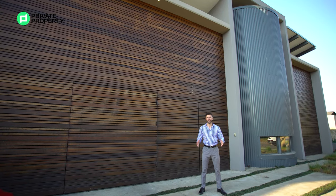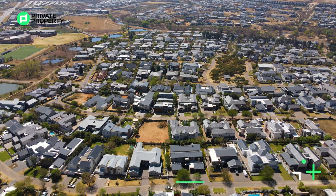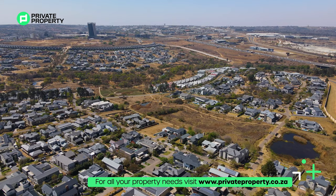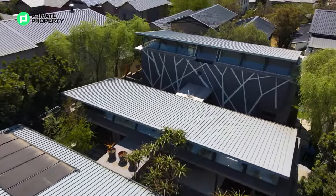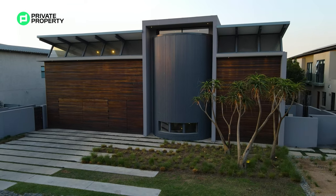Welcome to Waterfall Country Estate, an upmarket residential estate located in the heart of Johannesburg, a stone's throw away from Sanhedrin with easy access to all the amenities this suburb has to offer — Mall of Africa being one of the most famous. Behind me, a home designed by architect Derek Britz. We're going to be taking you through this four-bedroom, four-and-a-half bathroom, incredibly designed, artfully decorated family home. This is the Private Property Home Shopper Show. My name is Chad Riveros. Welcome home.